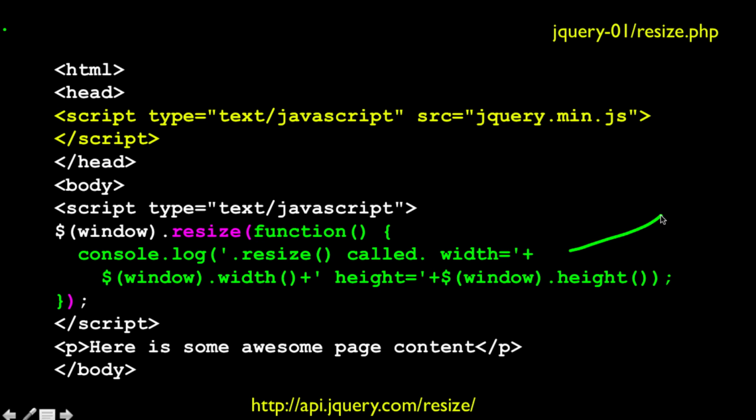Now I wouldn't normally just print this stuff out. I might do something like resize something or show or hide something. Who knows what I want to do in this code. It just shows another pattern of jacking into a different event than the .ready, which is the ready event, which is called when the page is fully loaded. Okay.